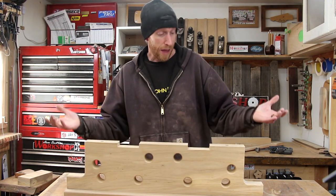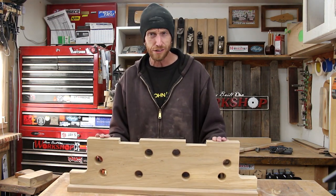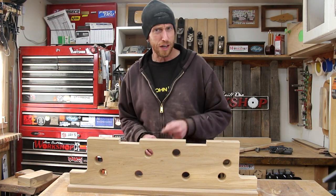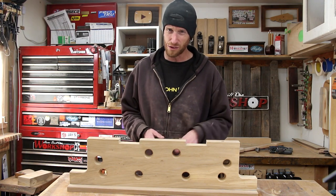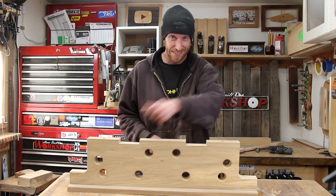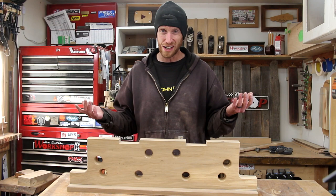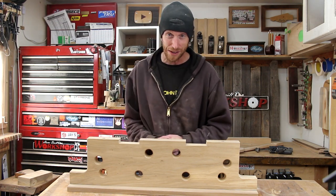So overall, that completes the jig, except there's a couple of last minute details, just some aesthetic things that I want to take care of really quick. Let's try this trick that a lot of other people seem to have good success with. It's never worked for me before, but we're going to try it again. You ready? It didn't work. It's still the same. That trick never works for me. How do these guys do that? If you guys know the secret, leave it down below in the comments.